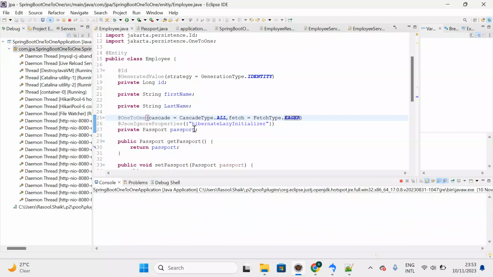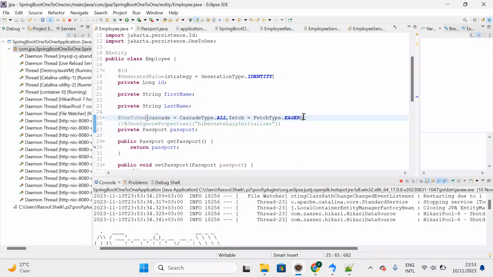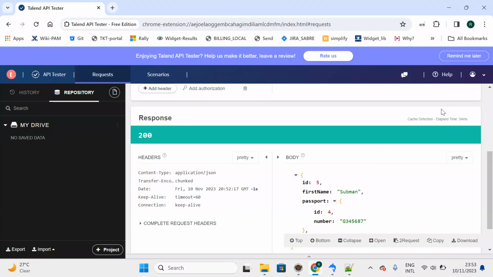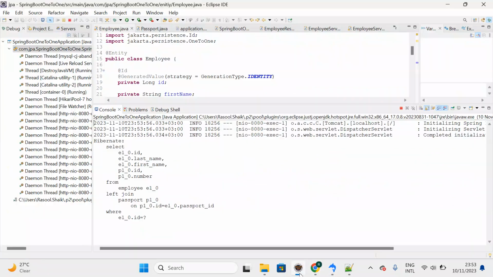Now in eager loading, we need not ignore this, okay? Because when find by employee ID is executed, that time it will fetch both passport and employee details. How? Let me close the console and send the request.